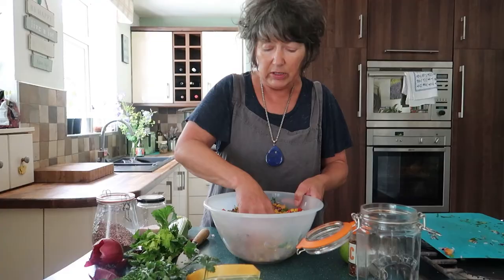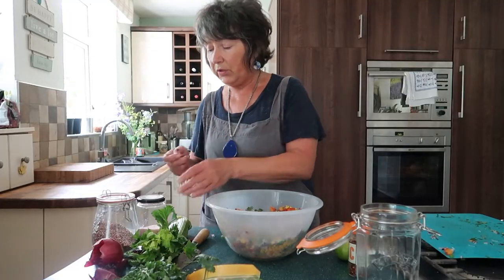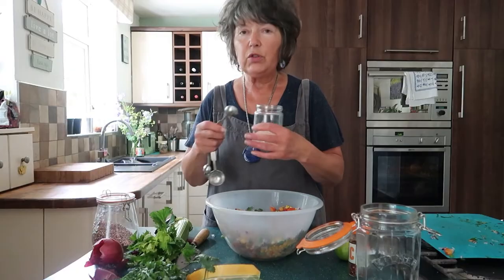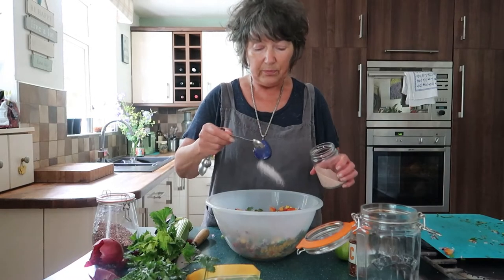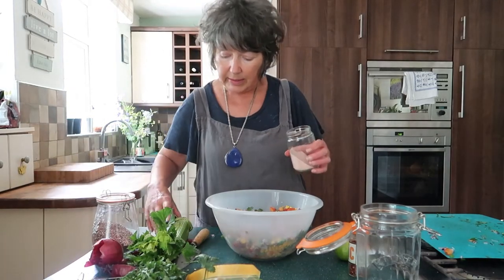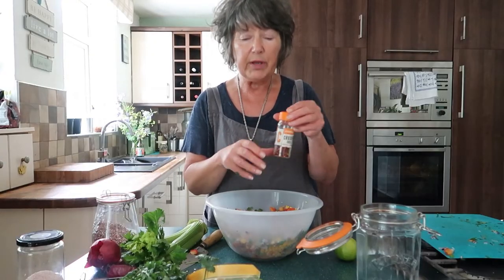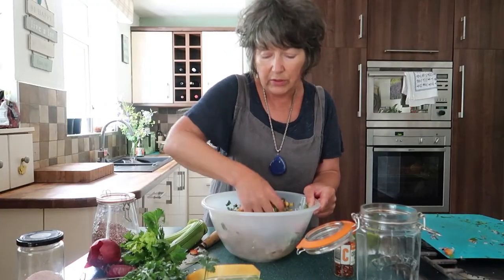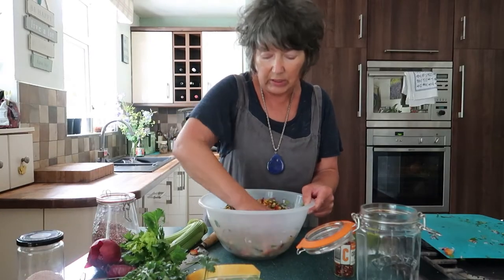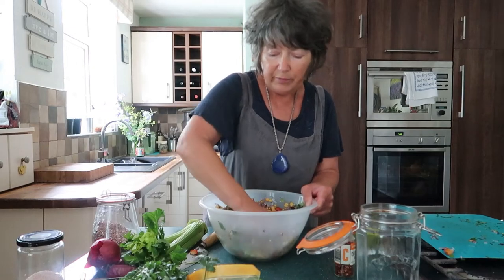It's a really lovely selection of colours. I'm going to add about one and a half teaspoons of salt — not loads of salt — and I'm using pink Himalayan salt. Don't use table salt for ferments; try and use a nice natural salt. Then what I'm going to do is give it a bit of a massage to get some brine going first, then I'll put some chilli flakes in and a squeeze of lime, and that's essentially it. If you're using frozen sweet corn you really want to defrost it first because it's incredibly cold on your hands.